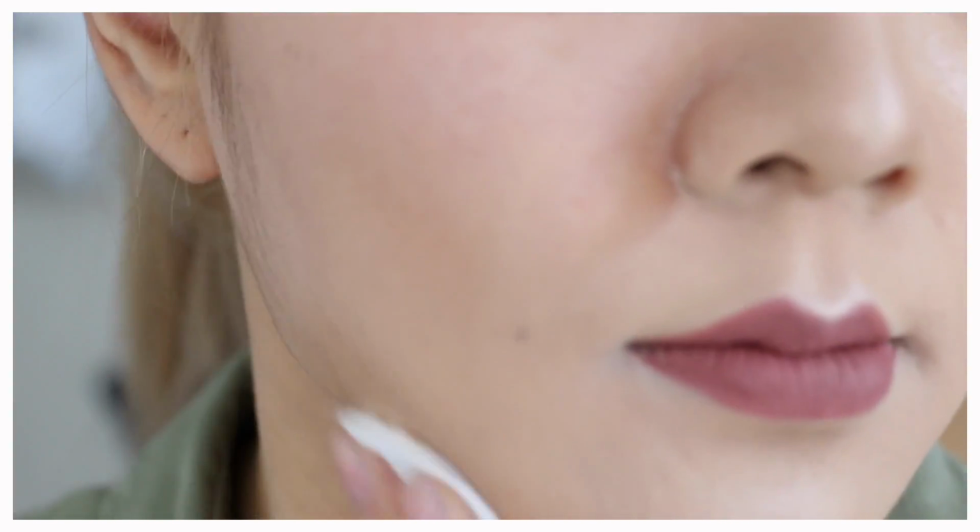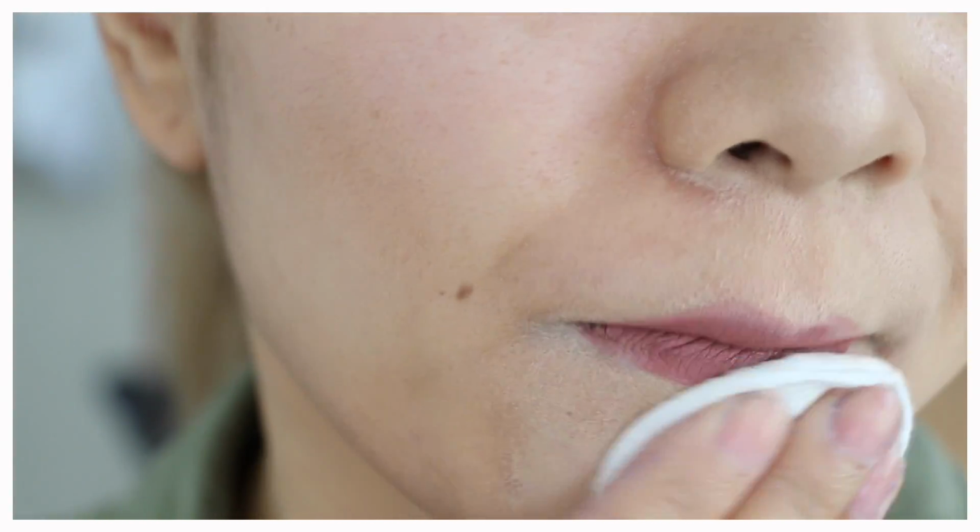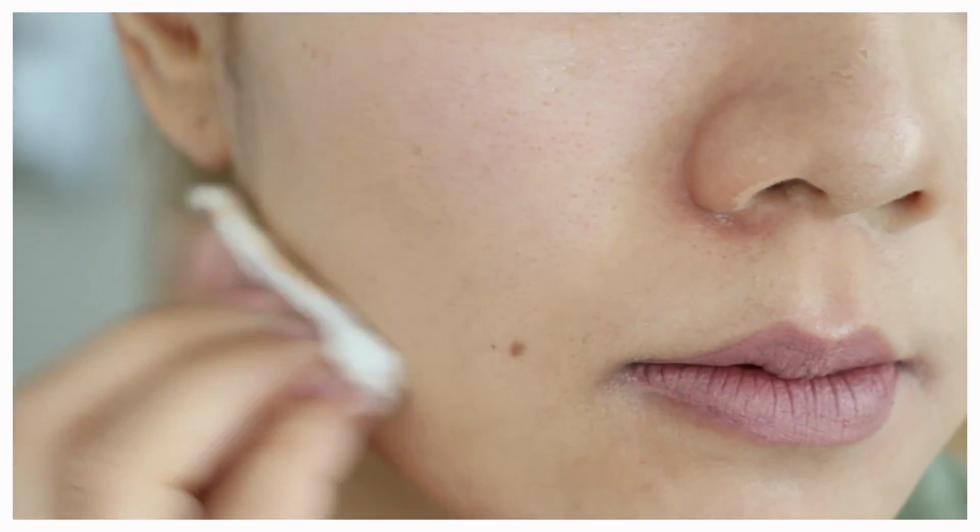So when I saw this I was like, let me just try this, and my god, this is good. If you're a fan of cleansing waters, then definitely check this one out. It's super gentle and it just does a really good job at removing the makeup, and it makes your skin feel so clean and fresh as well. Even if you're not wearing makeup, just use this to get rid of any dirt on your face. Inexpensive as well, and I like how it's a squeezy top, so you can dispense however much you want.